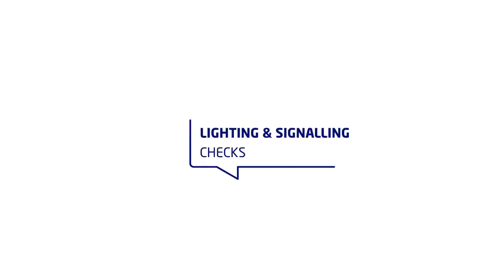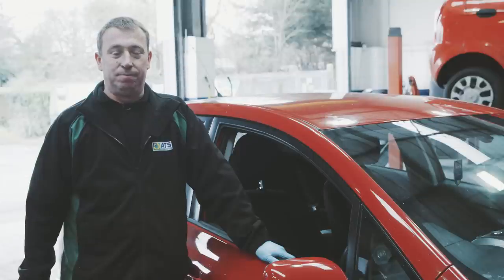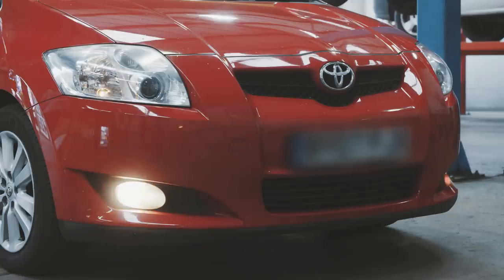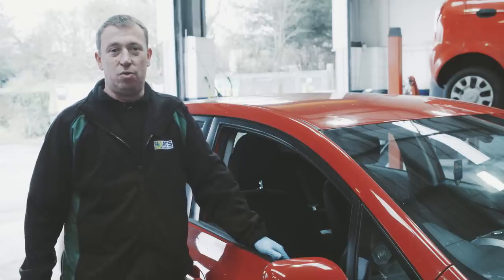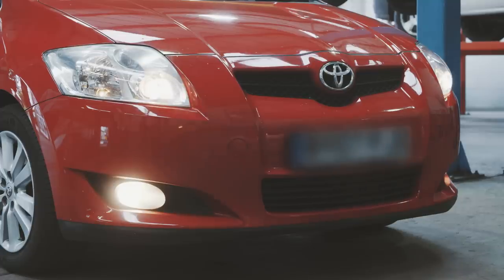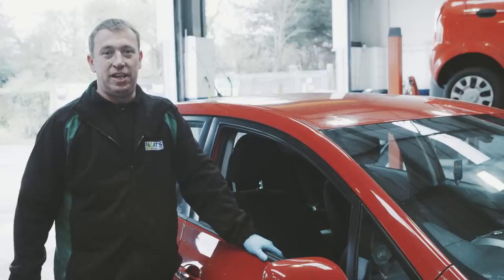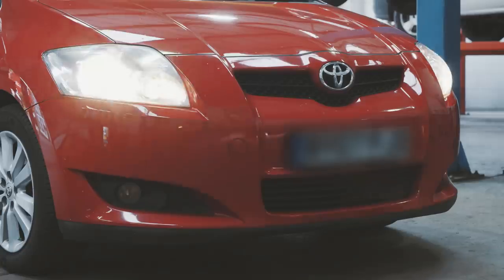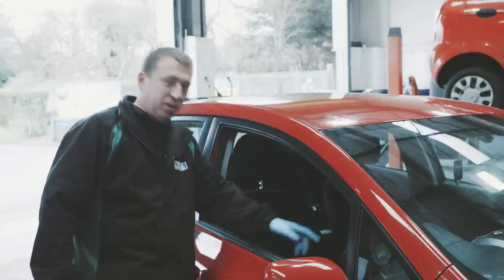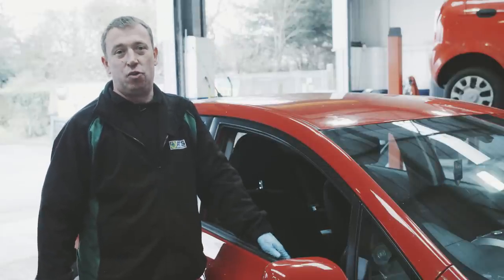When checking the lighting and signalling on your vehicle, you want to do this individually. First of all, turn on your side lights, walk around the vehicle and just check they're all working correctly. Then do your dip beam. And then last but not least, your main beam. When checking your main beam, you also want to make sure the telltale sign is working on the dashboard. That tells you that you've got your main beam on.